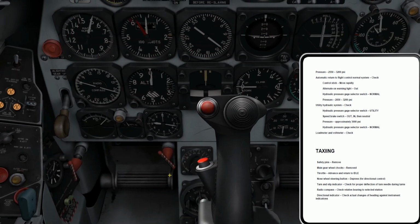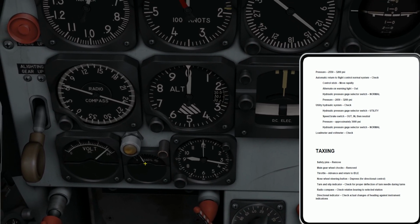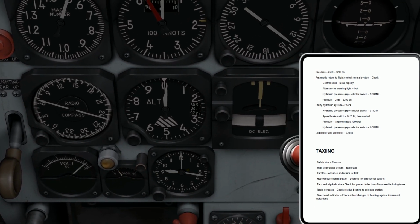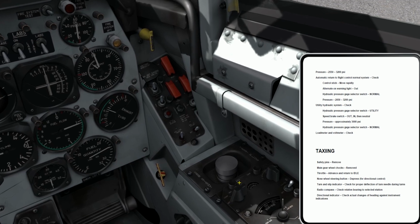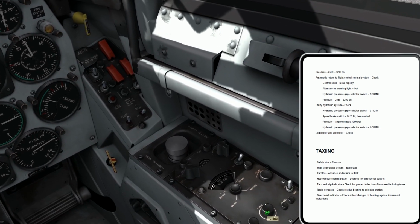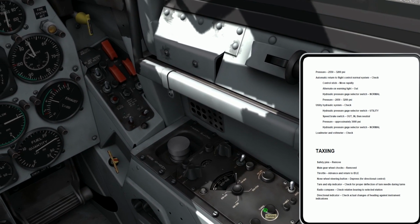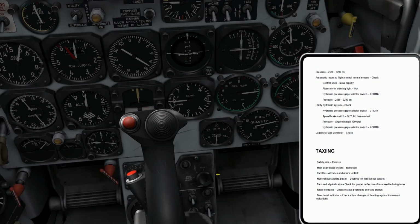Okay, I've got a normal output from the generator. Total load right now is about 22%. Let me turn this on and see if this affects anything. And let me tune it to the appropriate station. Yeah, right there, okay.